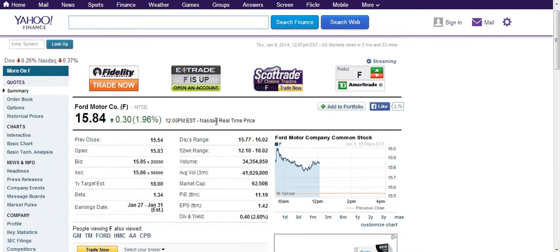They say this is the real-time price. This is actually what it's trading at right now. So if you wanted to own one share of Ford, you would have to buy it for $15.85 as of this time right now. Now, the funny part is most people are very confused by how to do this or how it works. But actually, if you've ever bought anything on eBay or Amazon, you already know more than you think you know about how to do this. It's pretty much the same principle.